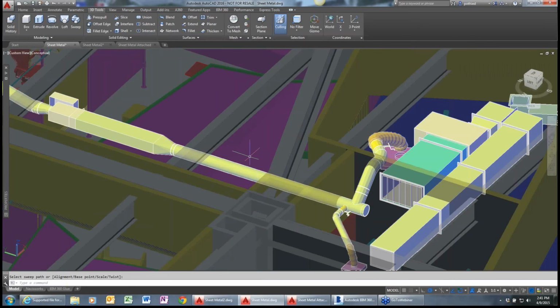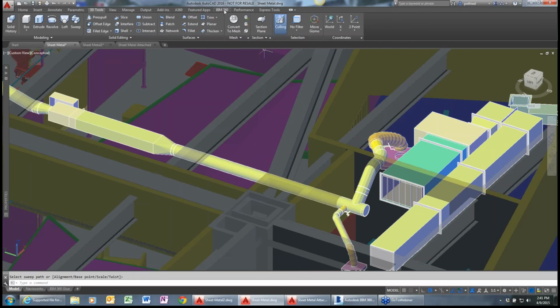So we have this information here in the model, and you could work like this, and it's great if everybody's in the same company and on the same network and you're sharing files. But what happens if you're working with a construction firm or something where people are all over the place, and you need a way to share these coordination models, or you're drawing for a coordination model with other people.